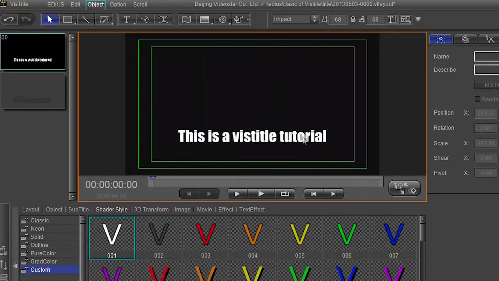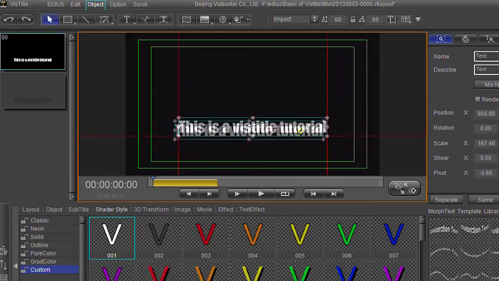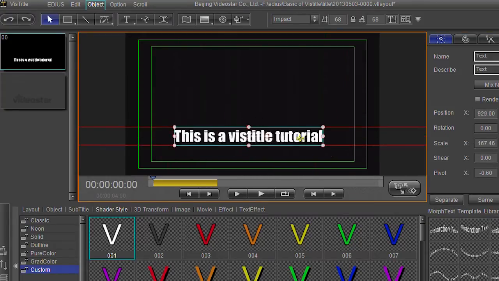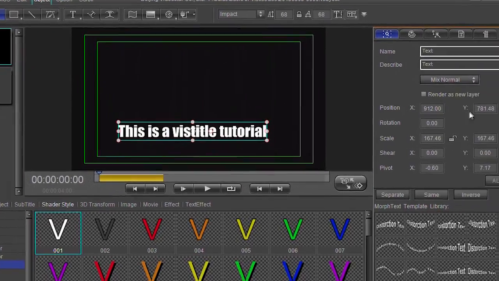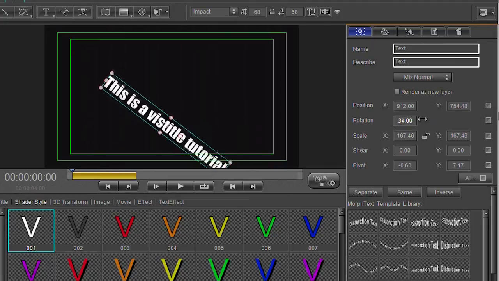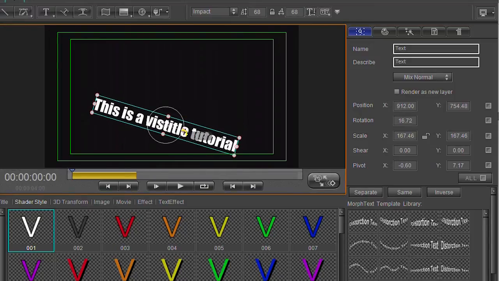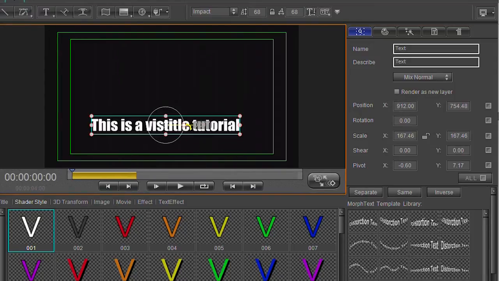So I've got my title laid out. I'd now like to change the look of it. So the first thing is the basic properties of the title, like where it is, left, right, up and down. I've been picking it up and moving around in here using these handles, but you can choose exactly the same thing just by moving these. So I stick a bit of rotation on it just by sticking my cursor in there and moving the mouse backwards and forwards. I can actually just come over here and click on that little round dot in the middle, so I can rotate it there, or I can use the numbers, but that's what all these are for.